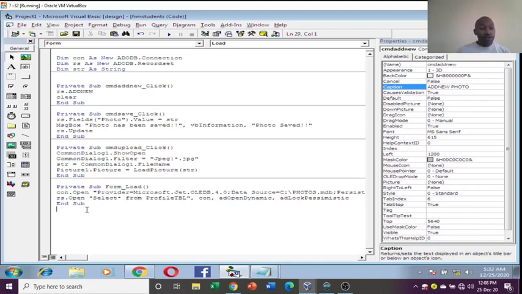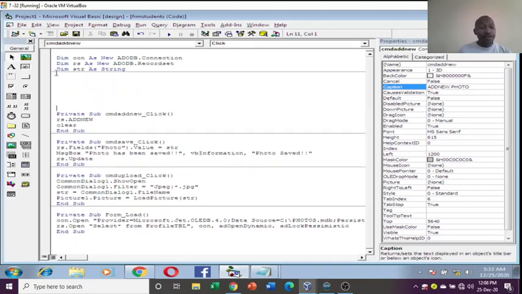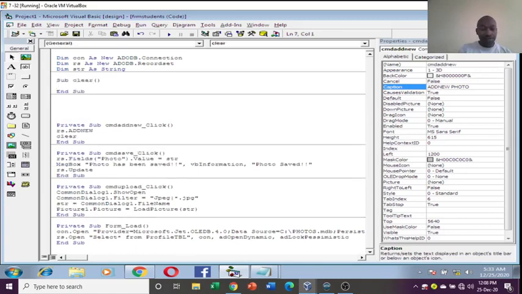Therefore, we can just come to this point here and introduce a sub procedure, sub clear. So sub clear, then Picture1.Picture equals to LoadPicture empty. That one clears, it will clear the picture.